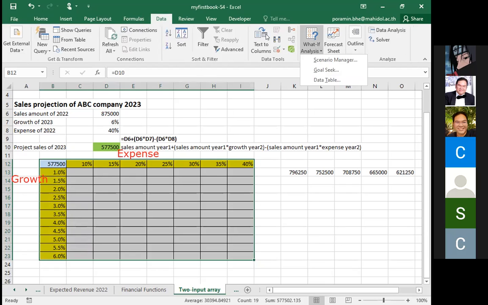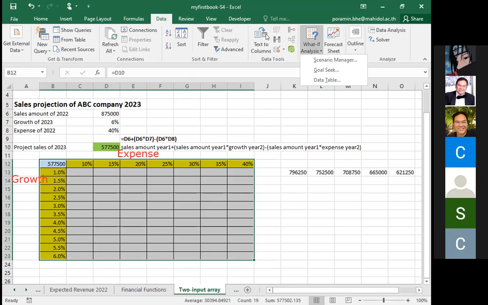What if analysis is the menu that we use a lot. You have to study these three submenus in what if analysis. This is the data analysis menu. We have scenario manager, goal seek and data table. Now we are studying the data table first.